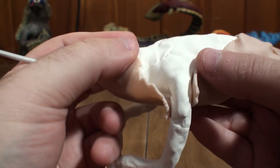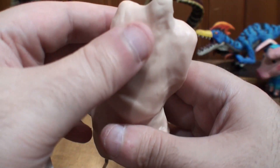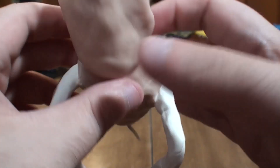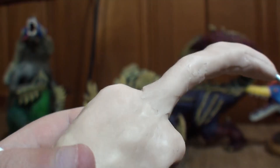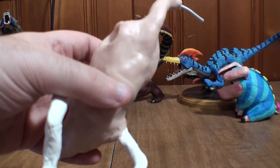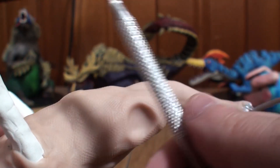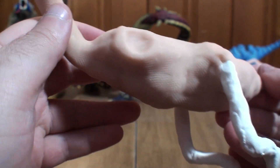It feels solid enough, no sign of droopage. Now I can cover it in a base layer of Super Sculpey. Kut-Ku is a very slender monster, so I don't want to add too much. I take this opportunity to start planning ahead and work on anatomy like the stomach area and the shoulder sockets where the wings will eventually go. Then I move on to the neck — just cover it in foil, put some clay over top, and keep it as thin as possible. I fill out the shoulder gaps a bit to make the transition look more natural. Then I take the textured end of this tool and start rolling on some scales. Once I'm happy, I bake it again.